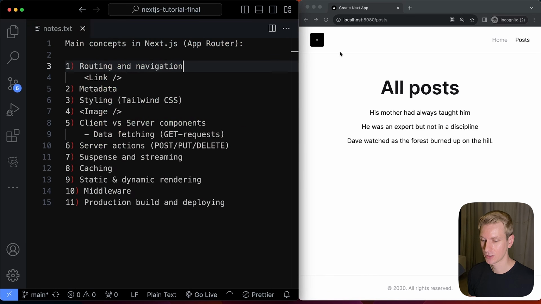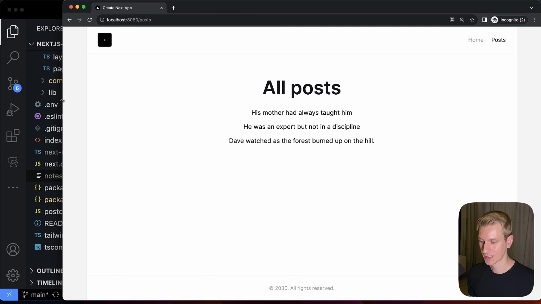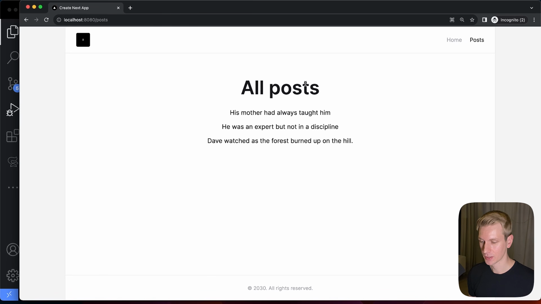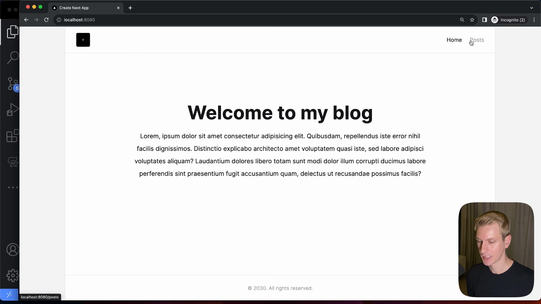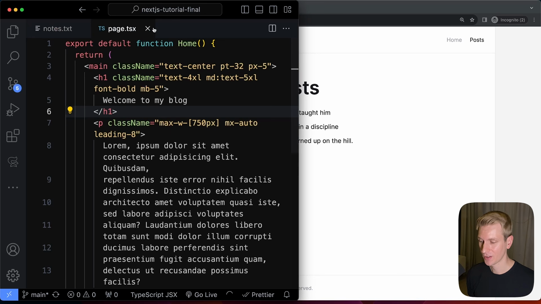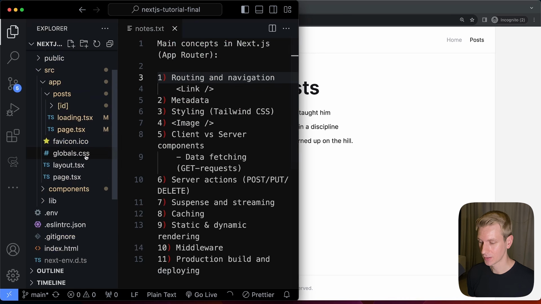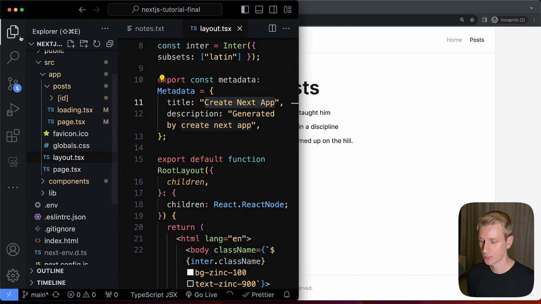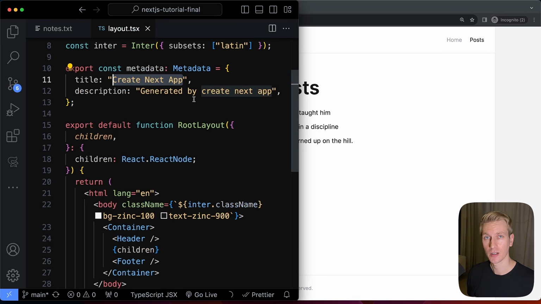So here we have the pages, and if I make this a little bit wider, you can see that I have restricted the width of this. And what you will also see is that whenever I navigate between the home and the post route, there is a header and footer, and they stay the same. Well, that's what you would do in the layout file. So the layout file here, this is going to be the root of your application. So this is where it all starts essentially.